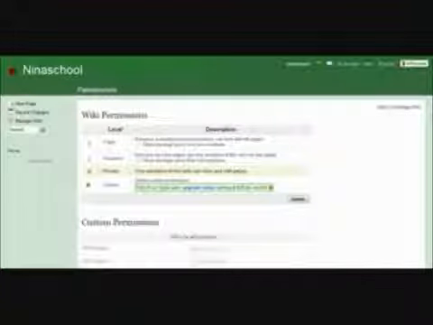You'll notice from the Wiki Permissions page that you are only allowed to set permissions for all members of the wiki and not for individual members. If you're interested in being able to set permissions for individual members, I would recommend you use pbwiki.com, and I'll show you an example of the permissions page from pbwiki.com.